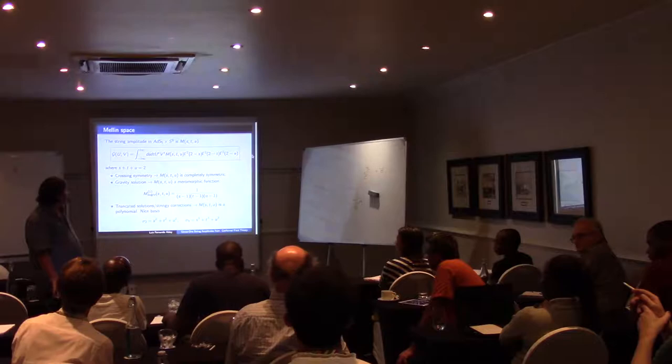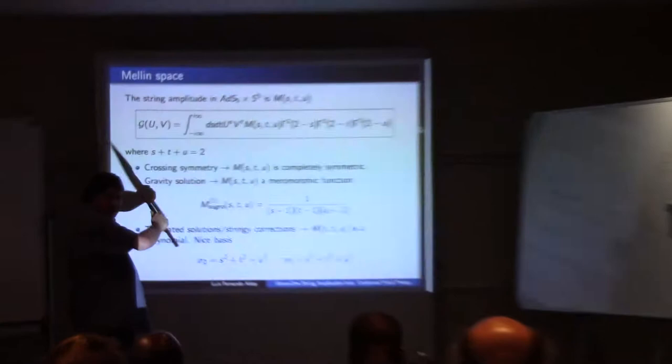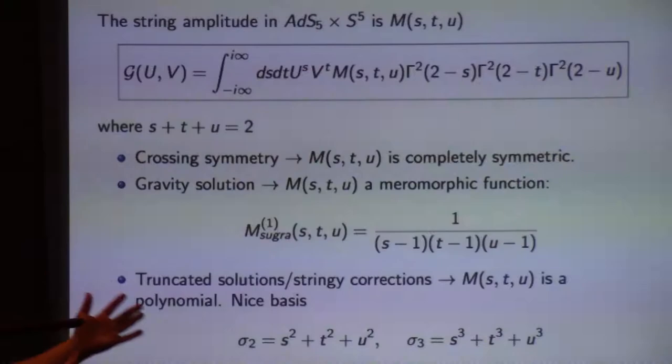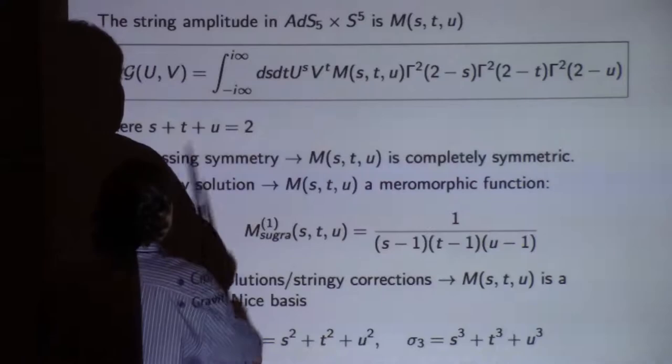I think in a way, when we say that the string amplitude is exactly this, one is choosing some kind of wave functions. And in the original works of Polchinski, Penedones, etc., they are choosing some wave function, and we are using their wave function. And in a way, this is a test that it seems to work also to order 1 over N to the 4. But they have used a wave function already. Okay. And the wave function is hidden, it's not hidden, but it's basically in this.